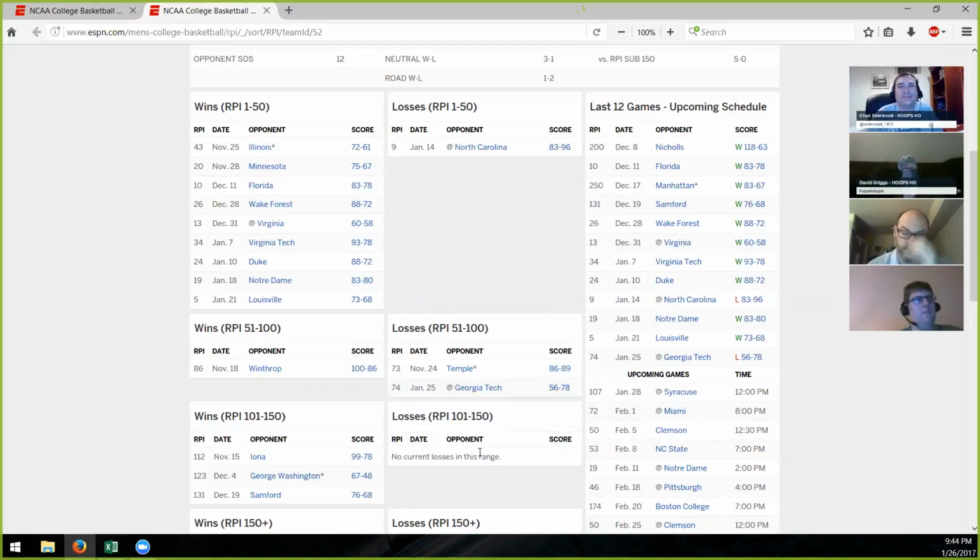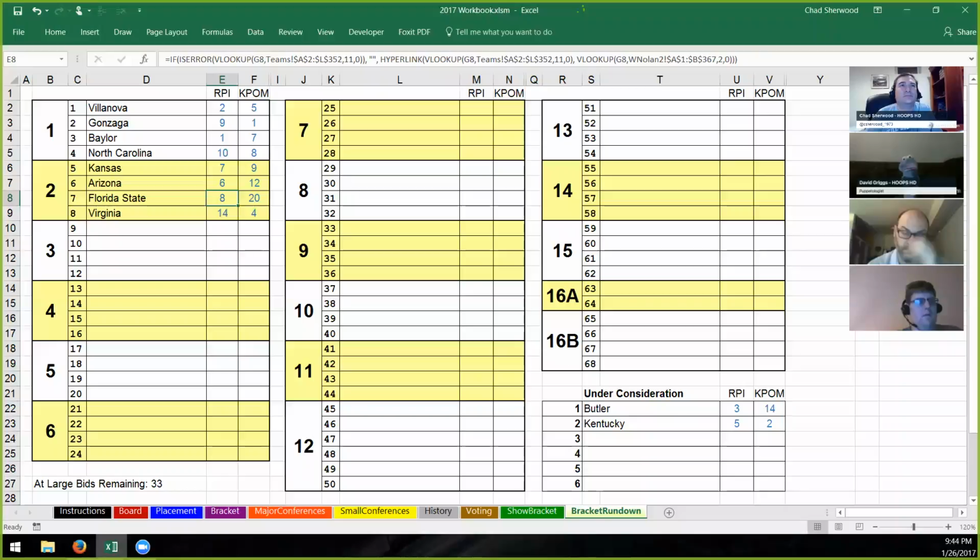Yeah, okay. Good point. I think Florida State's been a little more solid away from home, but it's very close in my book. If you ask me the tipping point, I tend to favor the top of the profile, and I just think the win at Virginia is very, very good. Well, I have this amazing power to veto, and we've gone through 2 lines, and I'm not going to use one. I think the Butler argument is very interesting. I do agree that Butler should probably be down the line lower.